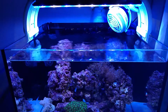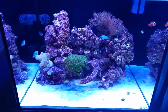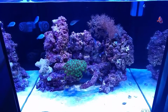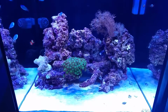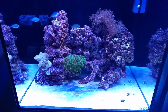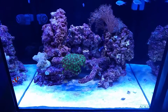The fish are okay at the moment. I'm looking on eBay, and if there's a cheap one that comes up, I might grab one. But yeah, I think I'm pretty much maxed out fish wise with the chromis and the clowns. I want to get a torch for the clowns and see if they'll host it, but we go away on holiday in a few weeks, so I don't want to really put much more in there now, to be fair. But other than that, it's going well.